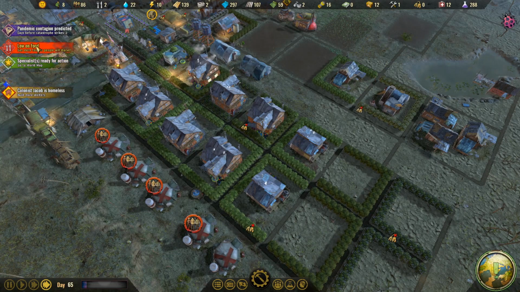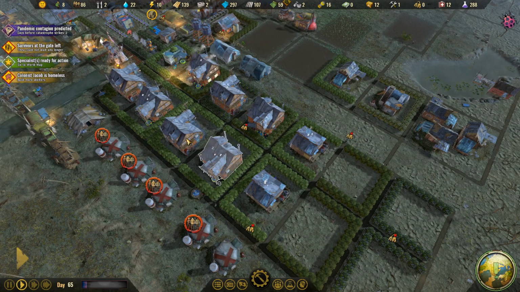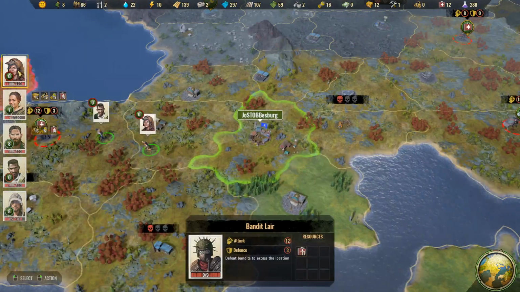Oh, thank goodness. One less child, one more adult. It was decent at attacking, but this is 16 adults and we are starving right now, so unfortunately now is not the time to get 18 more mouths to feed.